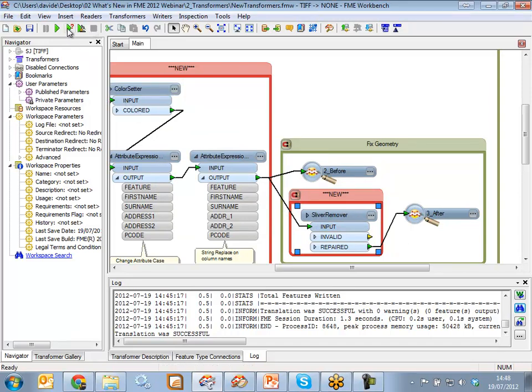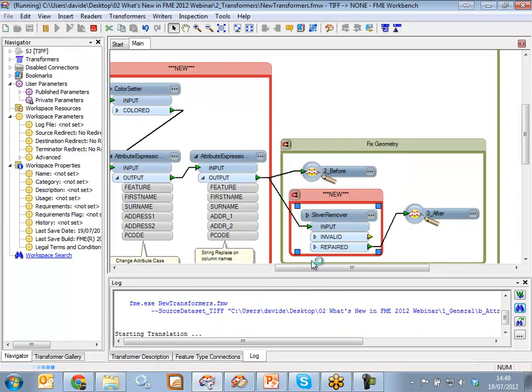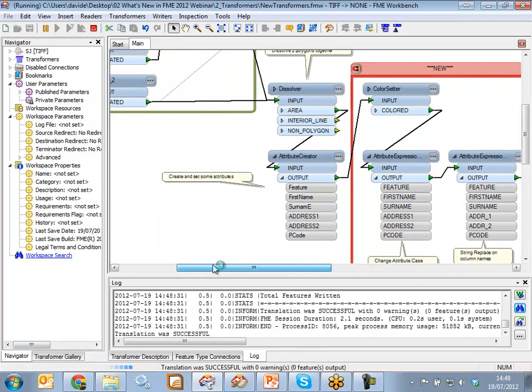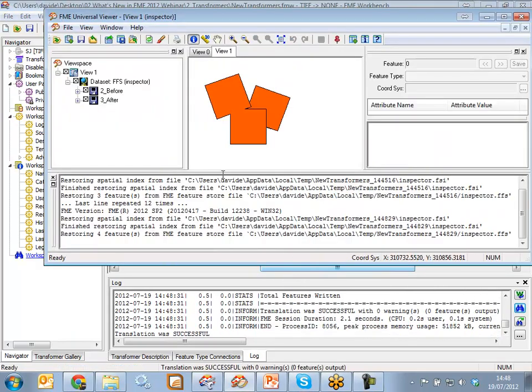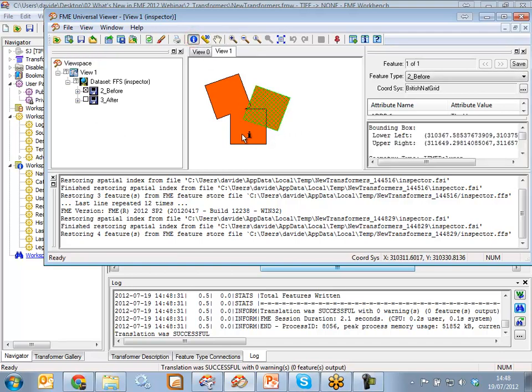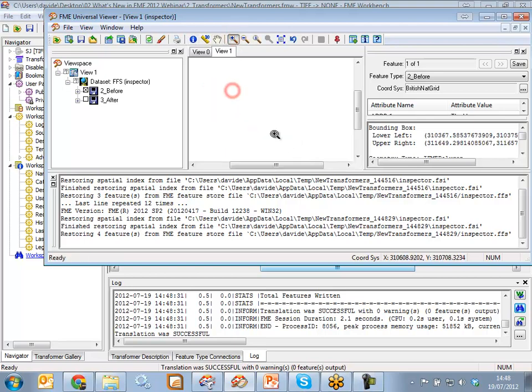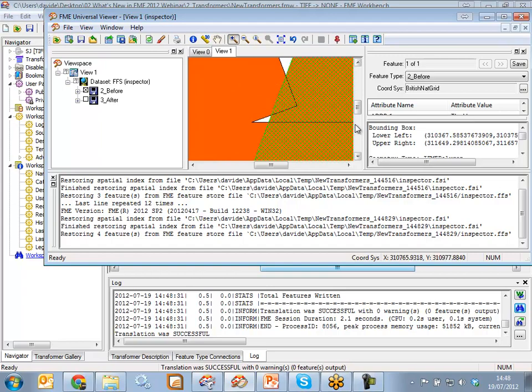So I'm going to run this workflow just quickly through. So it's just this top section of the workflow that's carrying out the process, and we've got a before and after. So let's take a look at the before, and you can see that basically in the workflow I have taken two of the polygons and combined them together, dissolved the interior boundary, and my third is here. That means that now we've got some gaps and problems in the data.